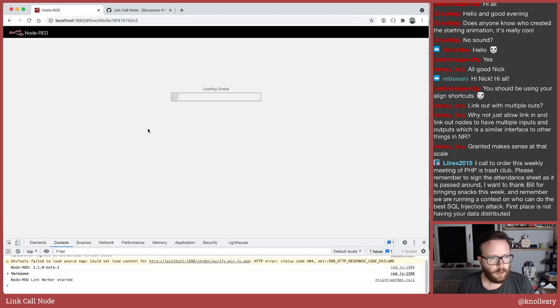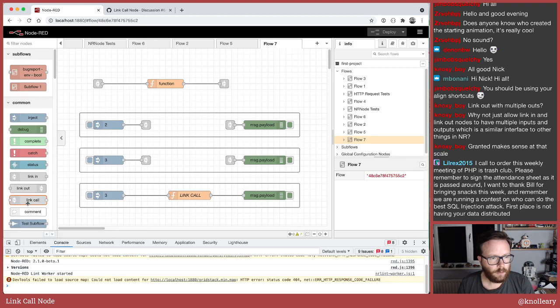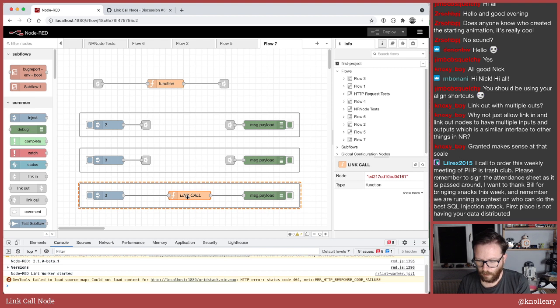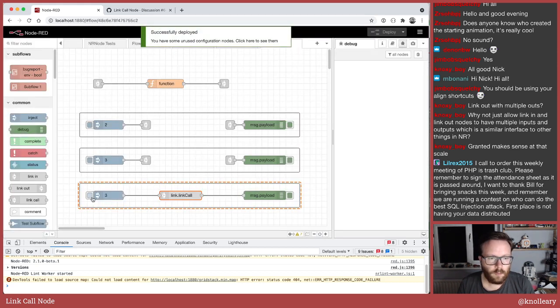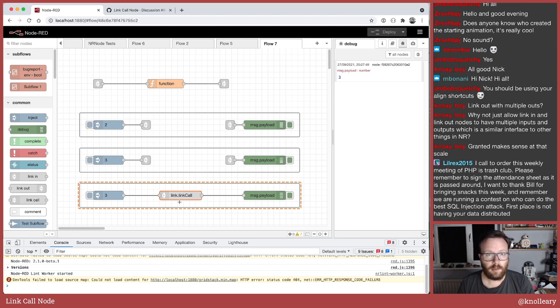So now when we reload, we have our link call node. What I'm going to do is edit this, get rid of that function, and drop in our link call node. Deploy, and when I pass a message through it, it passes straight through, which is exactly what we expect because that's what the runtime side does.